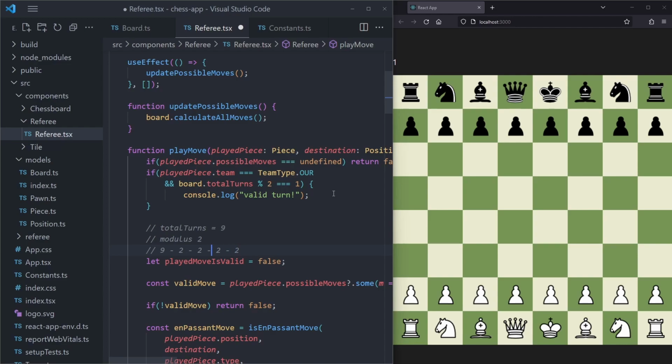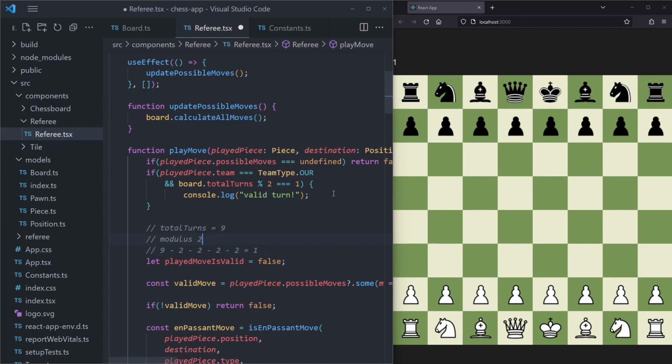So this will become 7, then 5, 3, and 1. The modulus operator subtracts until it reaches the smallest number which is 0 or greater. So this will result in 1. And if we do minus 2 once more, we get minus 1. So that means that 1 is our final answer.